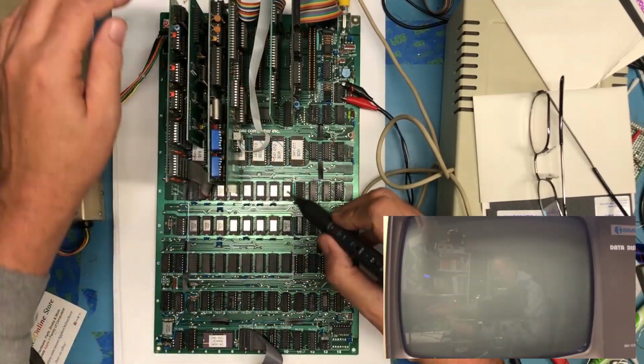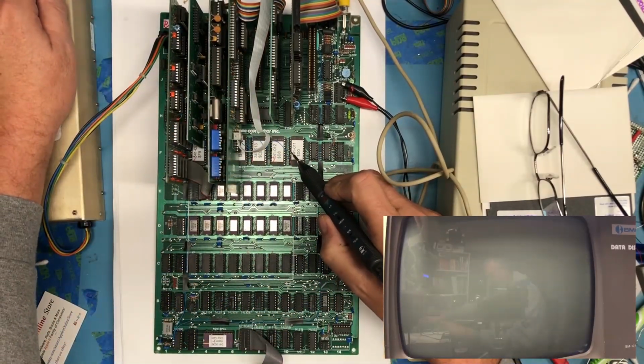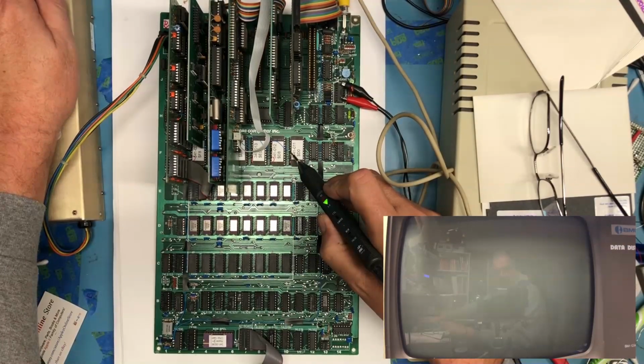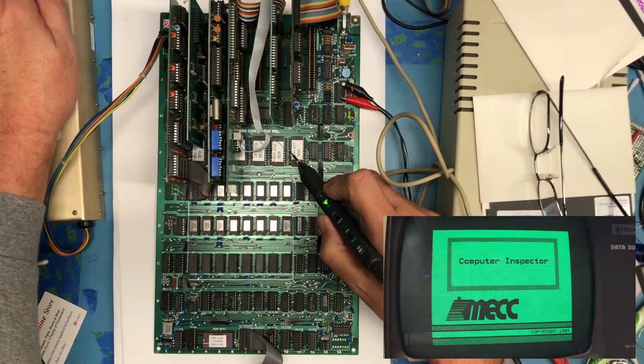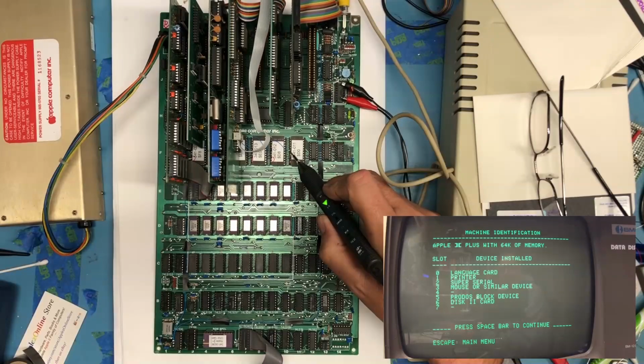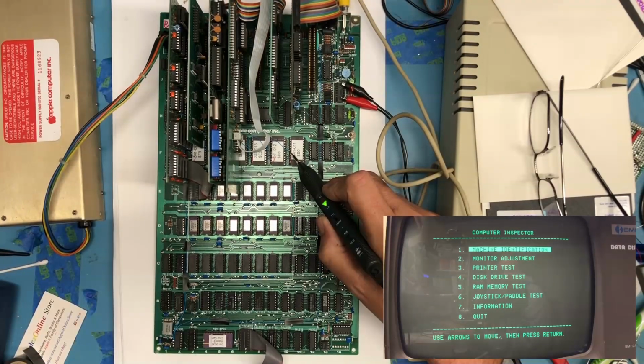So let's bring the system back up, and just because I like watching the signal, yes. We've booted. Getting a pretty stuffed Apple II here. Machine identification shows a mouse or similar device in slot 3. Nice. No, there really isn't a test for this.